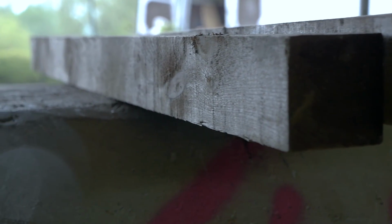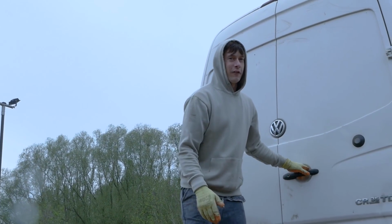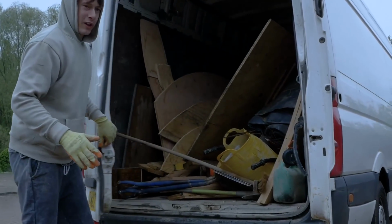I finally got all the wood out of my garden, brought it all down here, and we started the build. Check it out, look what I've got in the van. All this wood.